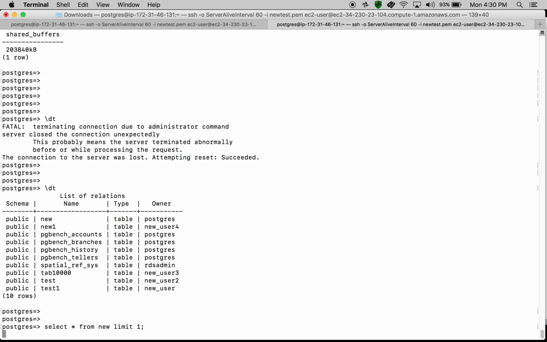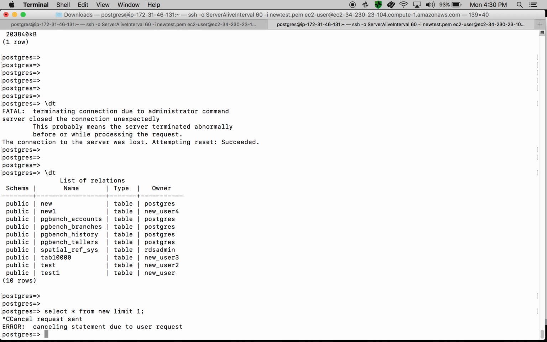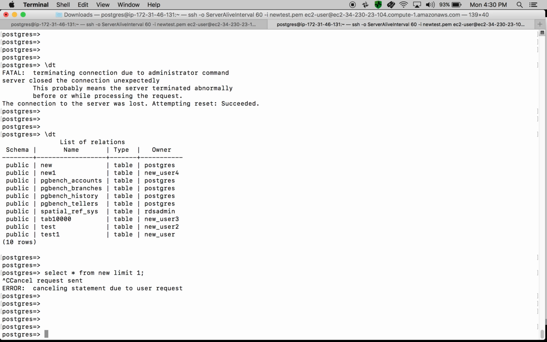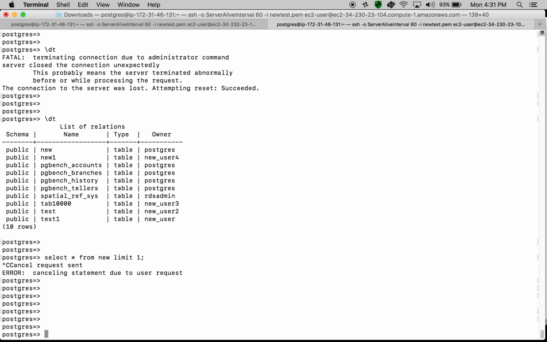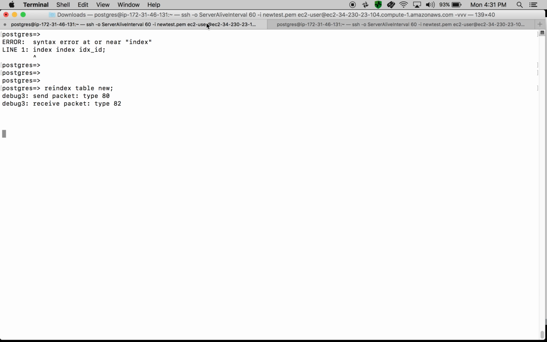Because reindex has taken all the memory, the select has become slow, because it's consuming all the memory. So I've cancelled that query. Also, if you try to write something, insert into new, it won't write because the table has become busy.